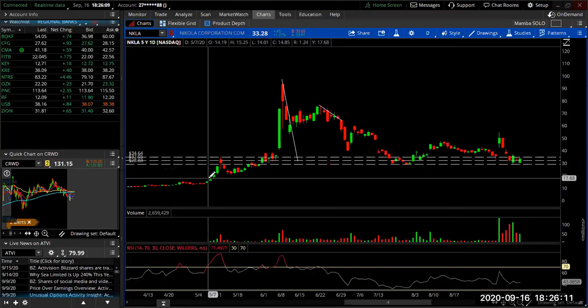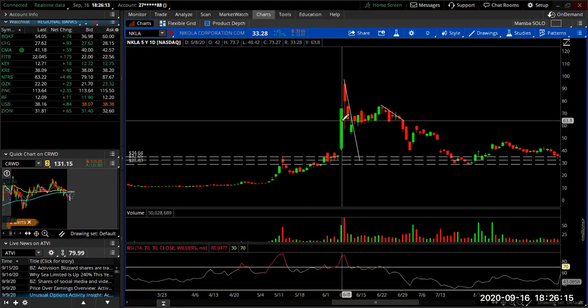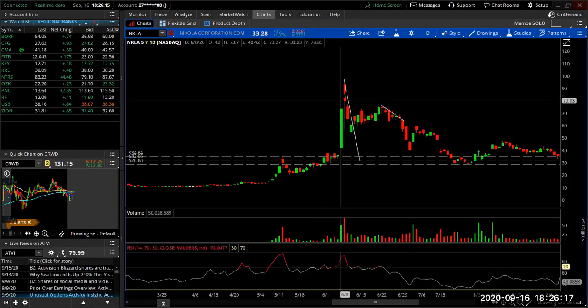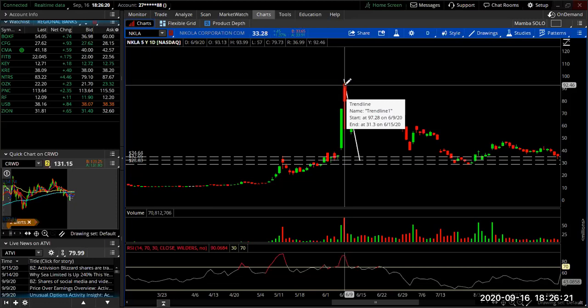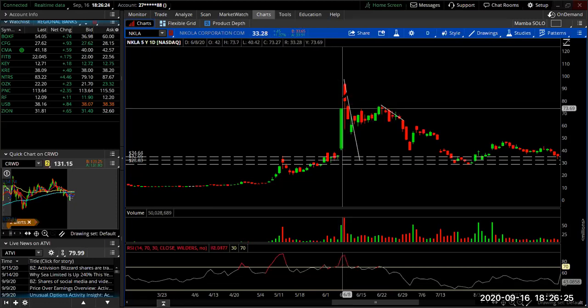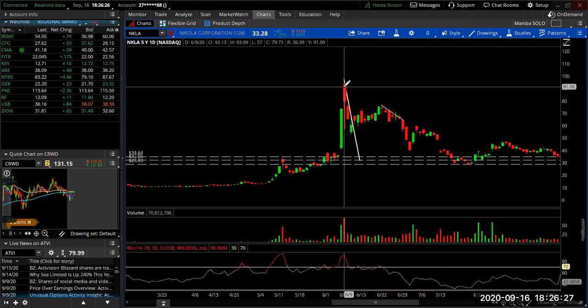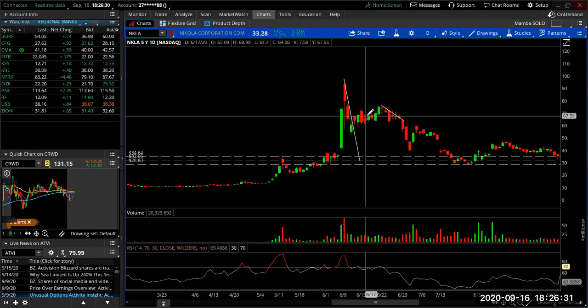Everybody knew what was going on here. Everybody wanted to get in, irrational exuberance. I said the usher board meeting, deaconesses were talking about it, and then pastor said something, said, I don't know. And then it went parabolic. A lot of things go parabolic. It doesn't mean that they're just going to go straight down. And it did exactly what it's supposed to do. It did the trading range.